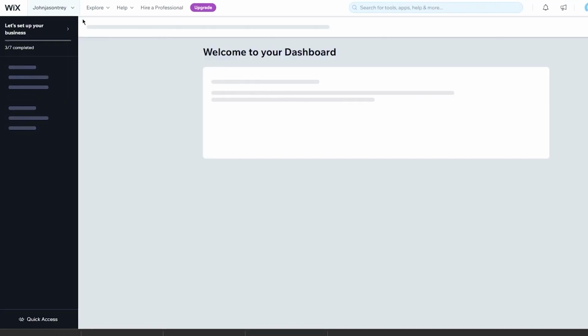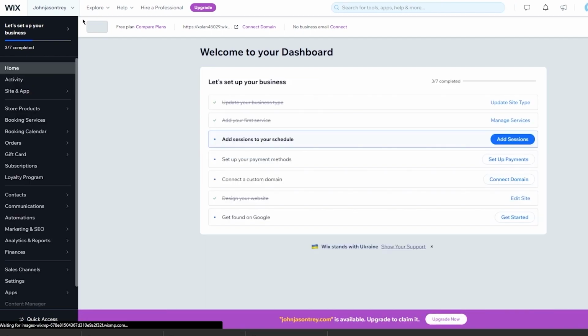So if we were to go through the essentials again, do make sure to have a proper plan, preferably an e-commerce plan if you're into making money. Once you have an e-commerce plan, you're going to want to have a domain to connect to. Once you connect your domain, you're going to need to have a business email. And once you have done all that, make sure to go through all the essentials that I told you in this video.